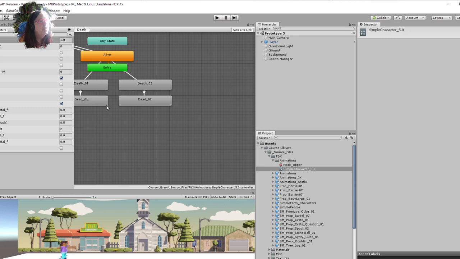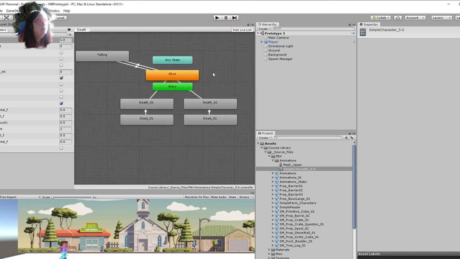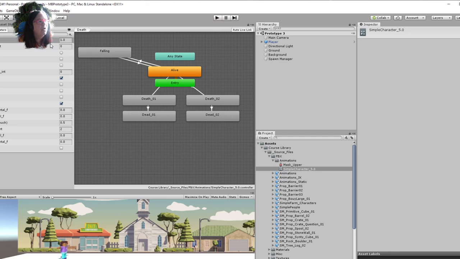In here, the speed that I have set to 1 kind of matches my background right now. And if you notice, it automatically went from walk to run, because you're not going to walk at a 1 second speed. It's going to actually do a run. I believe he said you can right click on this and set this as a default state, if you want this to always start at run.